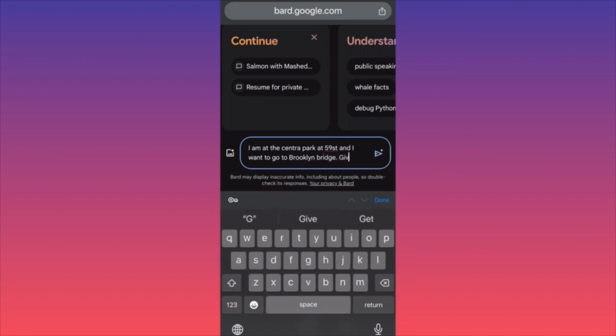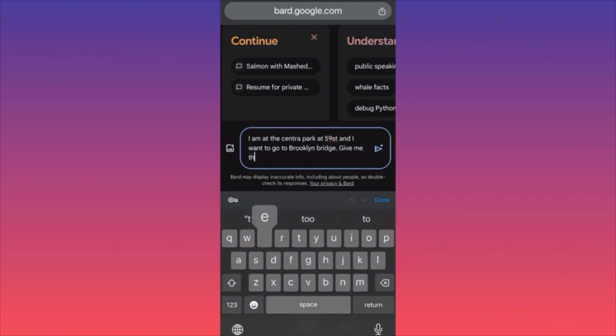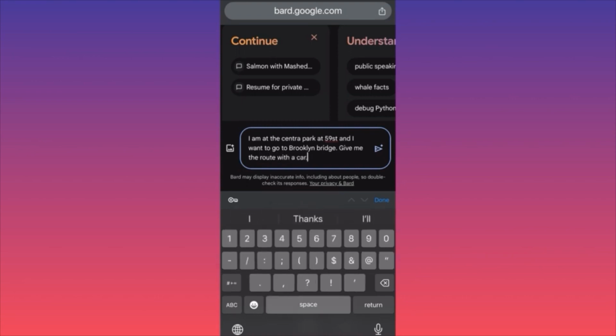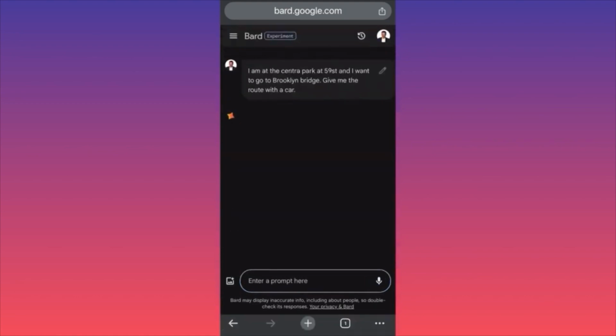Give me the best route with a car. Let's see, are we going to get good location suggestions, any tips?